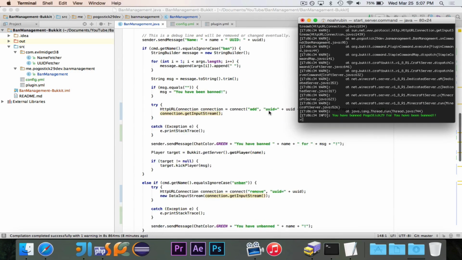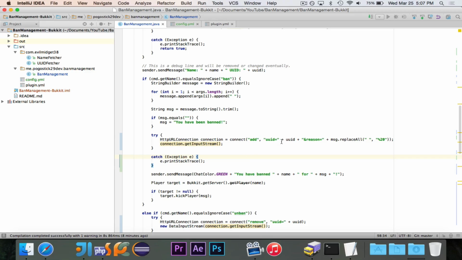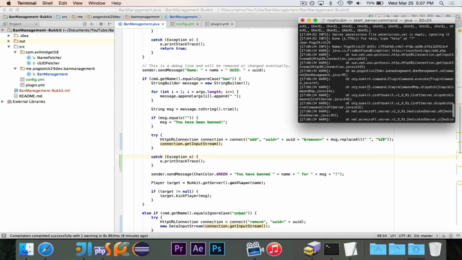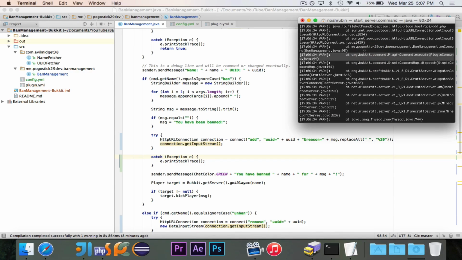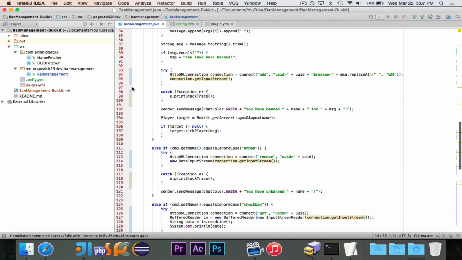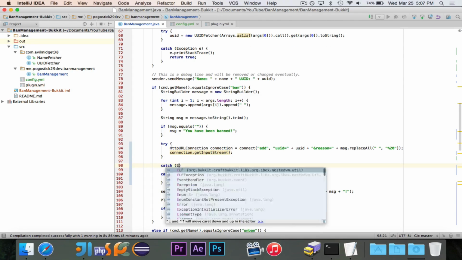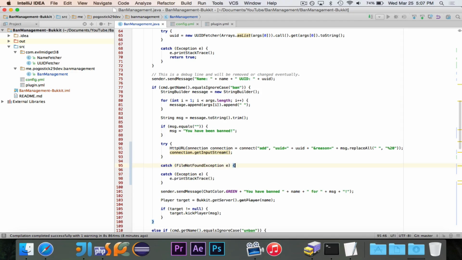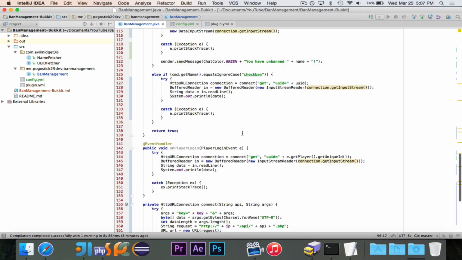So what we want to do is, in the case of banned, okay, right here. When we try to connect to it and we catch that exception, let's see if it's there, or it might be at the other one. So here at line 95. So I think that's actually the farther one. No, I'm sorry, it is. Okay. So what we're going to do is we're going to just add catch FileNotFoundException e, and if we catch a FileNotFoundException, then we're going to put on an error.